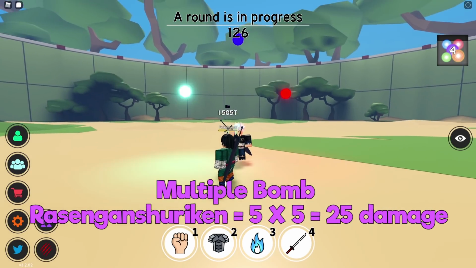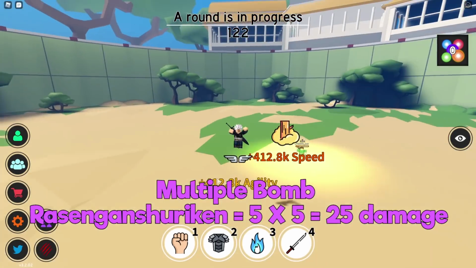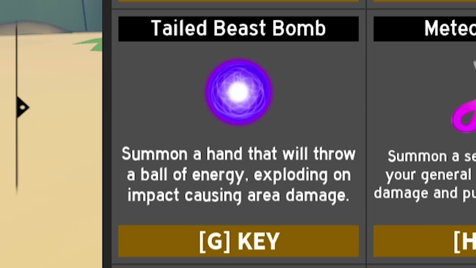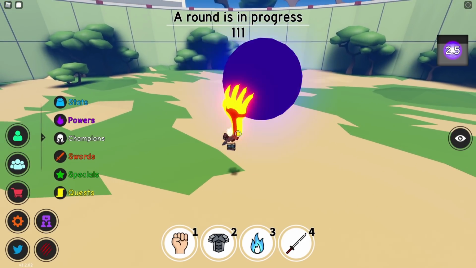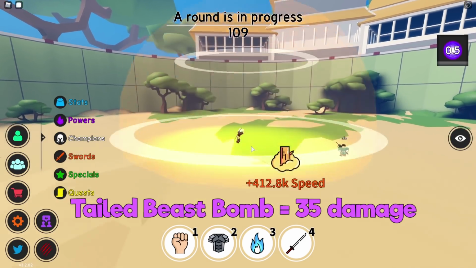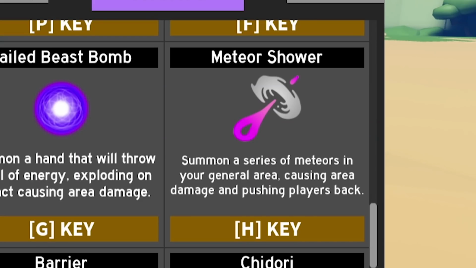Alright, let's calculate ourselves. Yeah, 5 times. And then we have Tail Beast Bomb. And at least the casting animation is also kind of short for a high damage skill. Die! 35 damage.